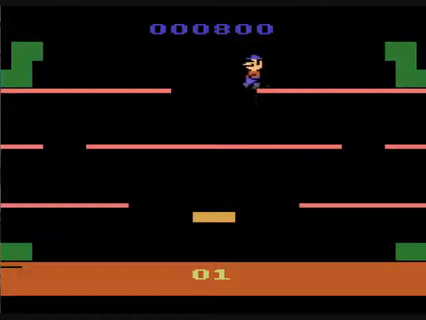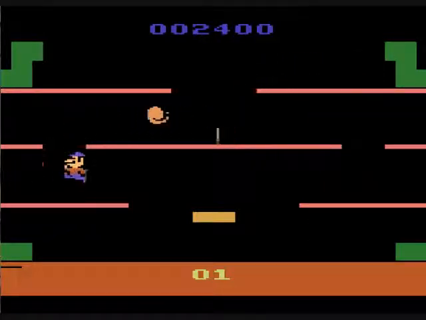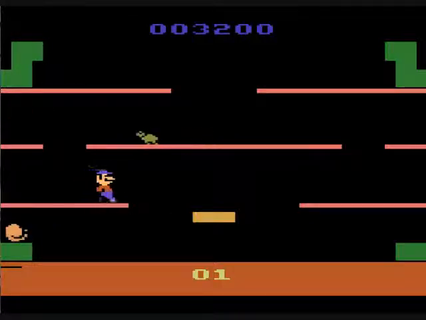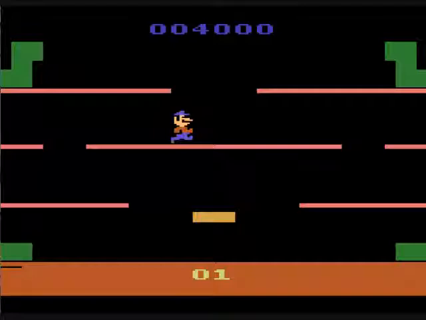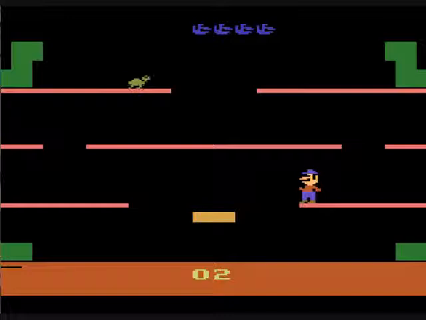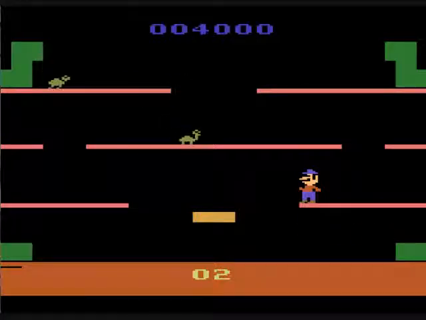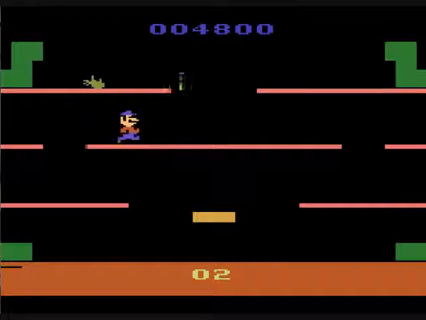Now, one thing you'll definitely notice that's different in the Atari 2600 port of Mario Brothers from the arcade original is that 2 enemies cannot be on the same floor. An enemy will turn around and go the other way if they're about to drop off and go to a floor where another enemy is. I imagine they did that to keep there from being too many sprites on the screen and making an annoying flicker.